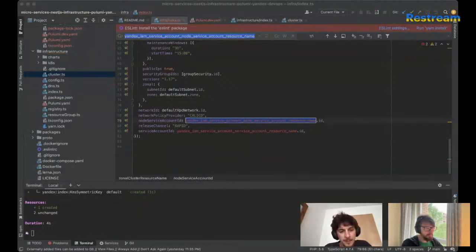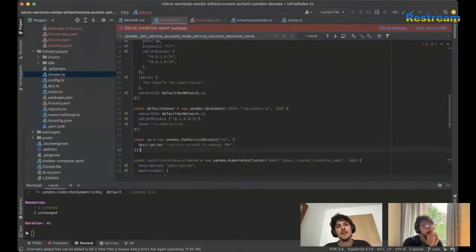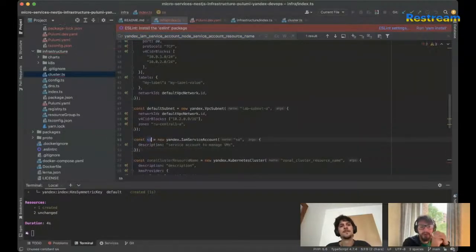There are plenty of them. IAM service account key, binding, member, policy, key, account access. Yeah, I think we just need a similar service account. Create a new one.